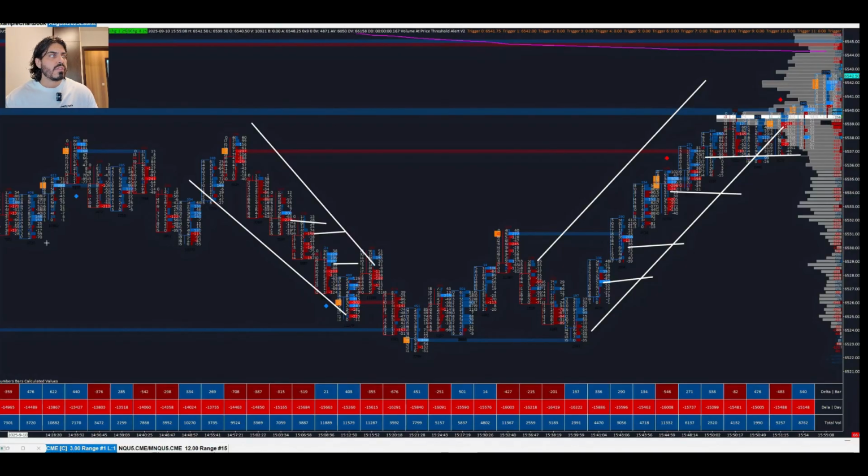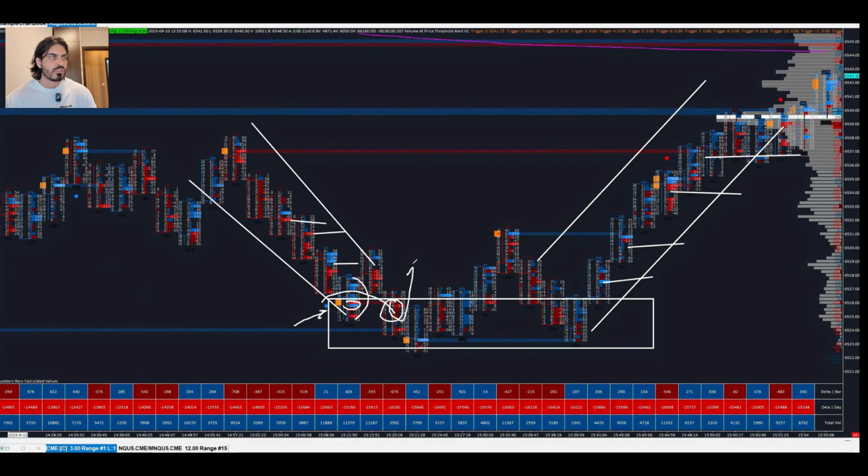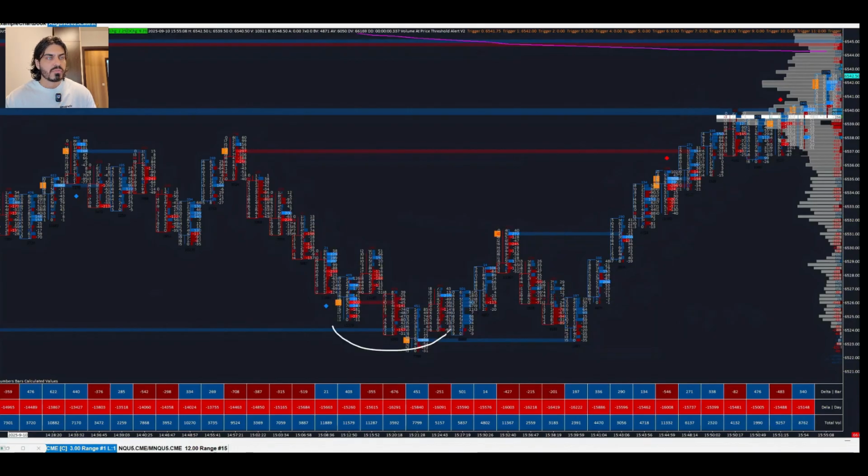When I'm trying to get long on the S&P, I need to see aggressive positive delta actually holding bid. So when you come into this area and you have some negative delta with some big positive delta, I want to look at the next candle to see if they actually hold bid. This is where you have another positive delta. It pushes up, it comes down, it pushes up, and it starts breaking some of this sell structure on the way down. Now I know into this spot over here, somewhere between 23 and 25, you have a lot of positive delta that's trying to hold this price out, so I can try to get long into that point to see if there's going to be that continuation.